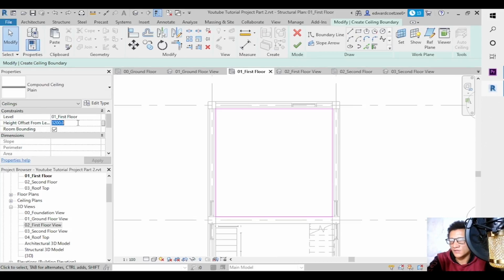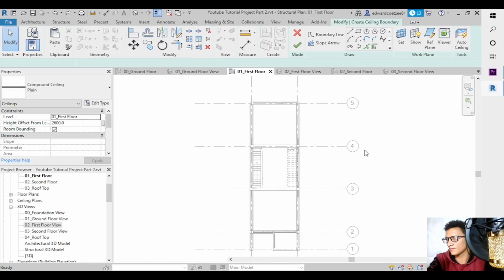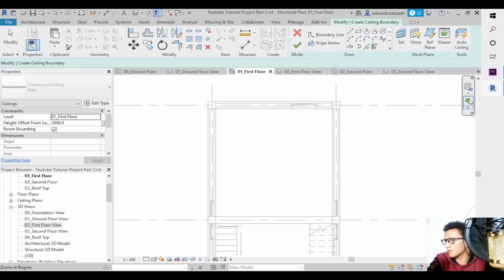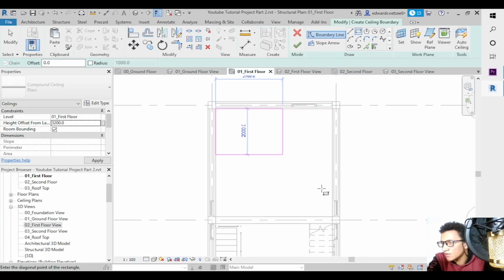Come here, change this to 3200 already. Well, let me just undo. Okay, let's just undo that, and then when we select ceiling here, we change it already to 3200 before placing it, otherwise it's going to give you problems because you have to lock it in.